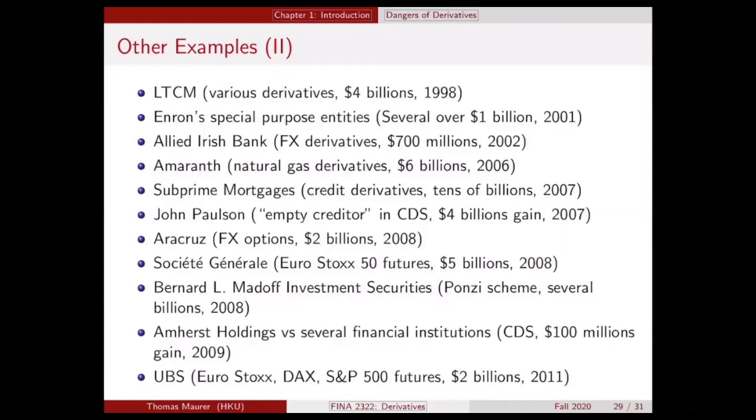LTCM, Long-Term Capital Management, that was a very big hedge fund in the 1990s, and they traded in a lot of different derivatives, and at some point they did hit certain financial constraints and were forced to liquidate a lot of positions, took very big losses and went bankrupt. And this is a very nice example of limits to arbitrage. We're going to talk about a specific case of Long-Term Capital Management later in the course, so I'm going to defer that until later.